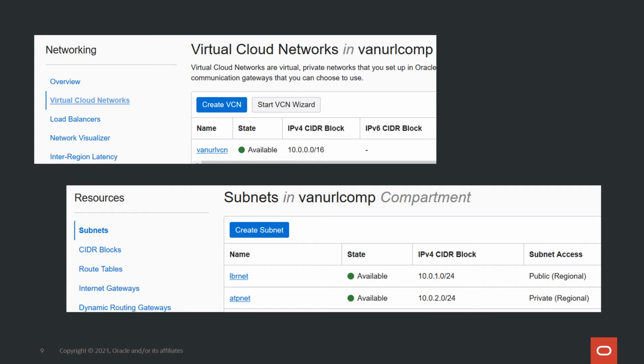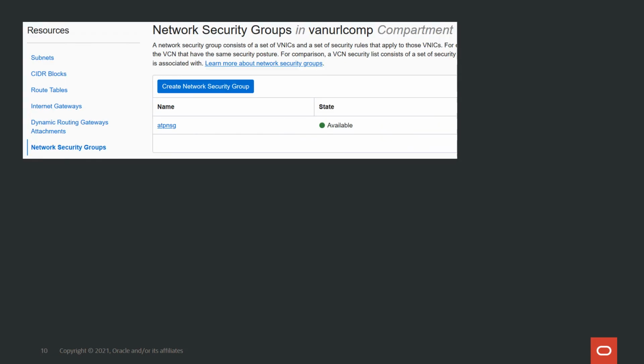And obviously one's public, one's private. The key thing that distinguishes a public subnet from a private subnet is that in a public subnet, you are allowed to have resources within it that do have public IP addresses on the internet. Whereas in a private subnet, you are only able to configure resources that will have private IP addresses that are relevant when inside the VCN, no public IP addresses. Okay, so here I've shown you some examples, and these are some key things. Create the VCN, create the subnets.